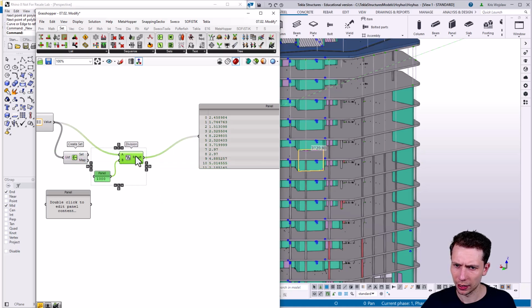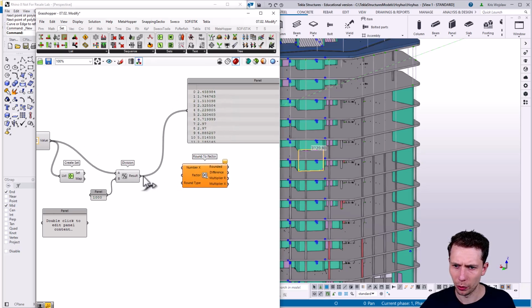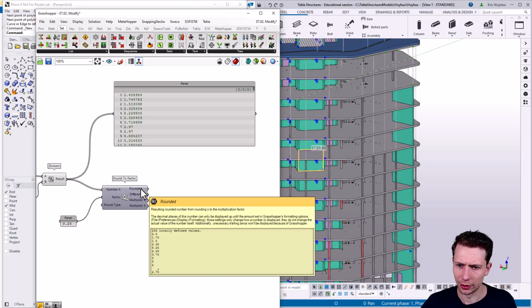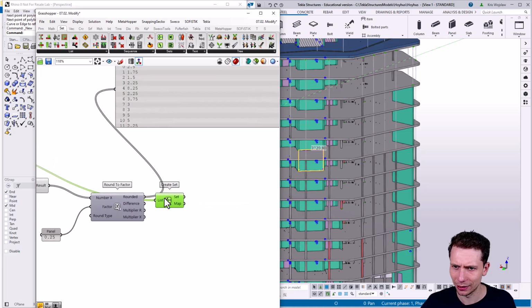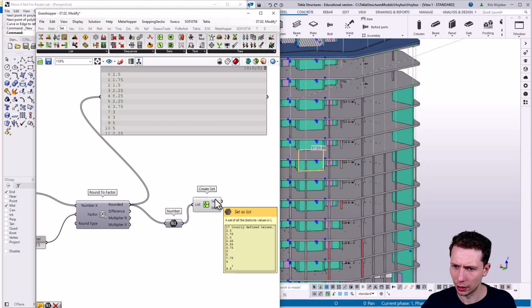Let's maybe use the factor. Let's use the round to factor, and maybe we can round a little bit as we have more values. So let's say for 0 cubic, let's say 0.25. So we are going to round that. So rounded values, so it looks better. Let's create a set from that, using it as a number. So we can create a set with the number. Okay, so we now have 17 sets, so that looks good.